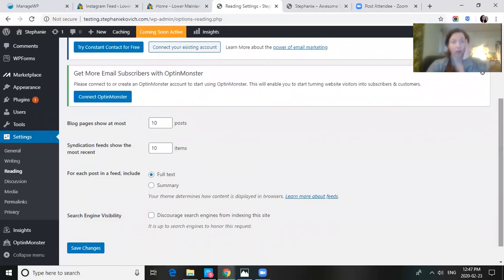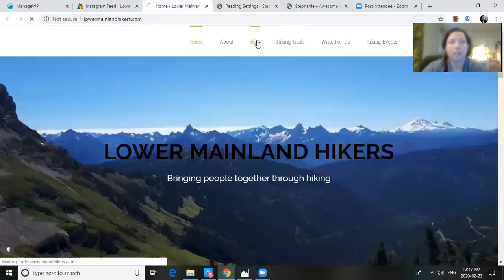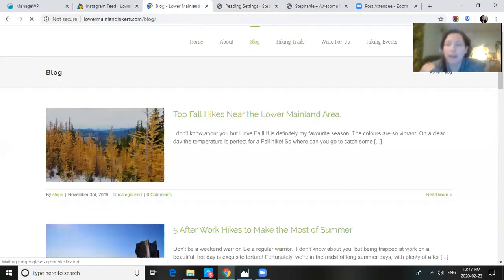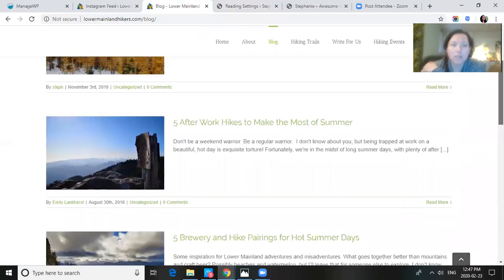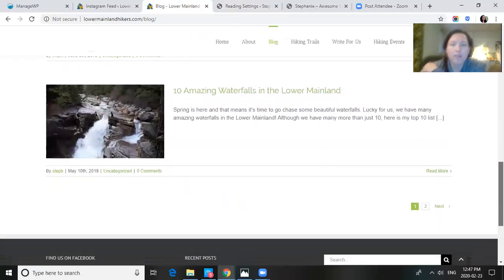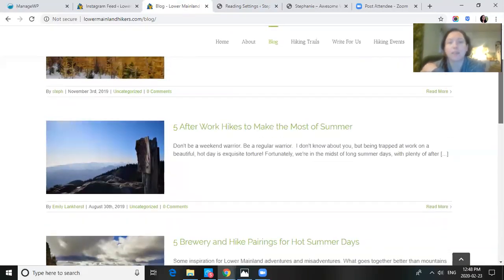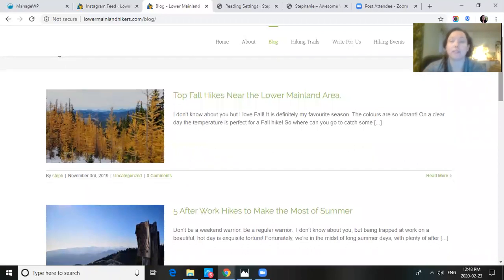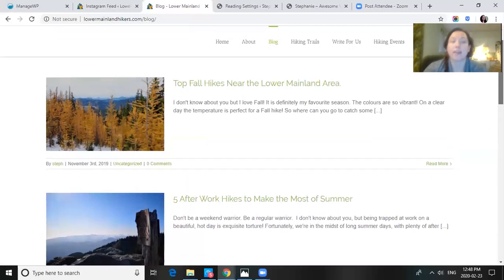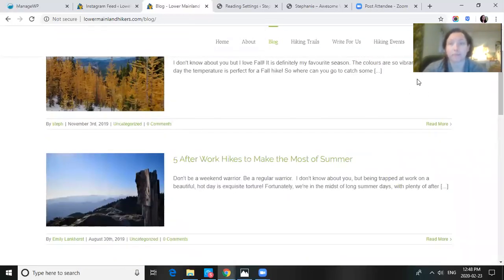So reading is good for when you start getting all your blog posts. You're going to want to edit what shows up on the page for blog posts. So how many posts show up on your page, you can change that. So maybe you only want 3 or 5 posts per page, so it's not a huge page. I think I usually do 3, or let's just go to my blog page here in the Lower Mainland Hikers. I have 1, 2, 3, 4, 5. Okay, so I do 5 posts per page. So once you have a bunch of blog posts, they're going to show up like this, and then people can click on each post. So I chose to have 5 per page. That's what that's all about.